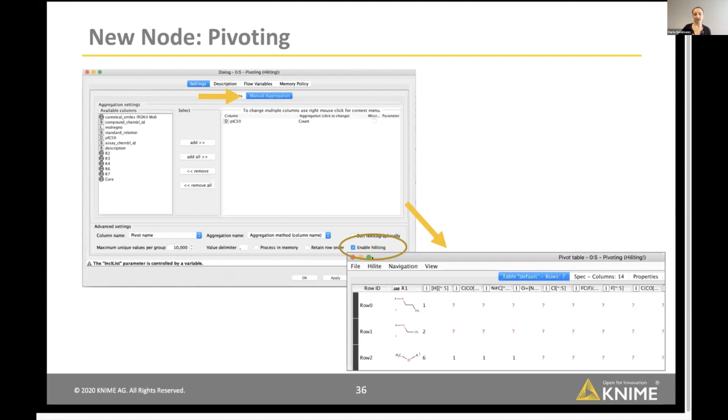There is also an option to enable highlighting in several nodes that allow aggregation. What that means is that after the aggregation, the row IDs will be mixed up or actually lost. If you want to keep them in memory, which would be useful to perform visualizations later, you enable this option, enable highlighting, so then the original row IDs from your data set are recorded. And it would mean that, for example, in your output table, once you do the visualization and you want to look at those 6 compounds that have the substituent in row 2 and in the first column, you still can go back and see what those compounds with those R groups are.